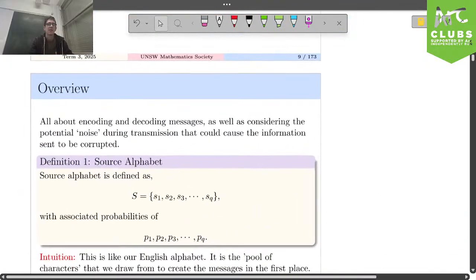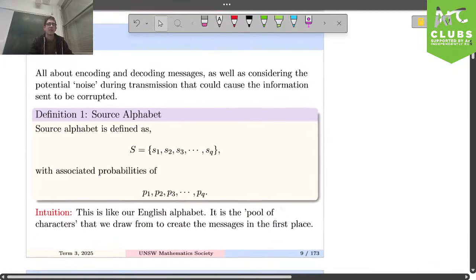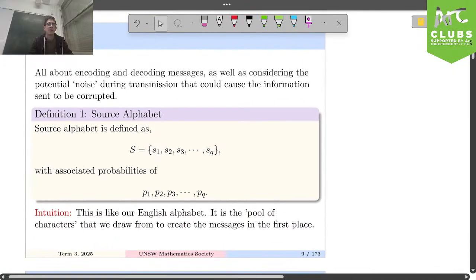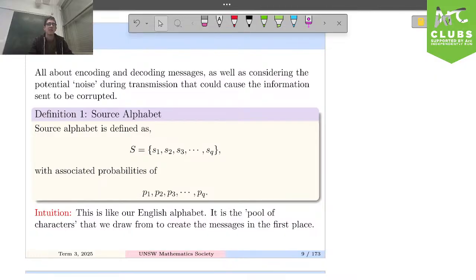Let's move on to some definitions first. We first have the source alphabet defined as the set S with the probabilities P1, P2, all the way up to PQ. The source alphabet defines the information we're trying to send. Say I'm trying to talk to Bob, and I'm trying to say hello.